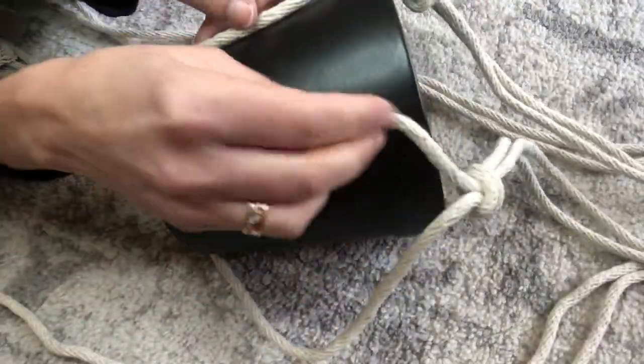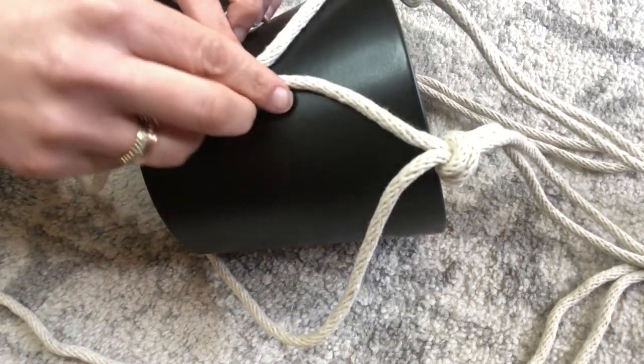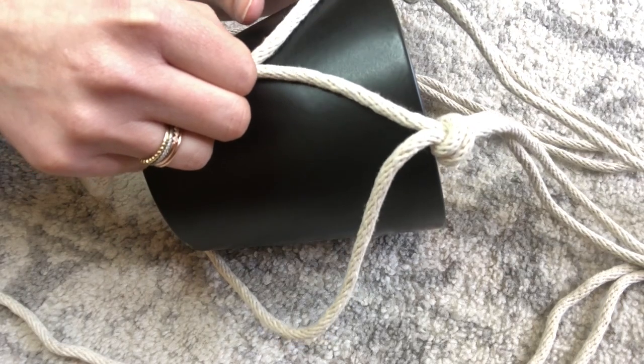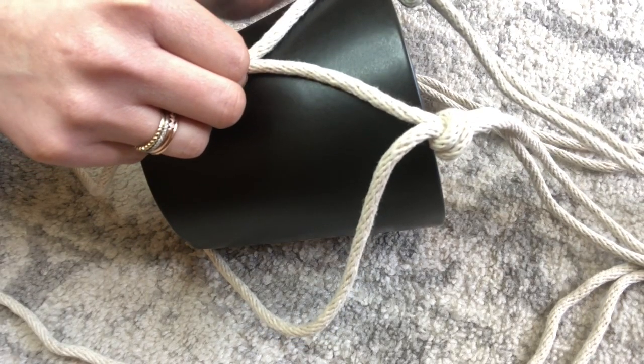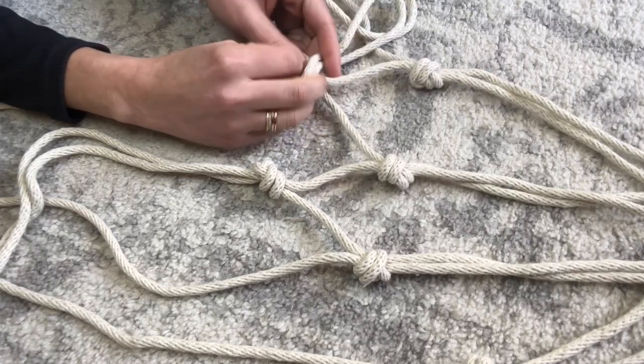To figure out if that's the right length for your pot, simply lay your rope over your pot so that the top knot is right at the top lip of the pot, and then measure that length. And continue to tie that second row of knots all the way around your plant hanger.